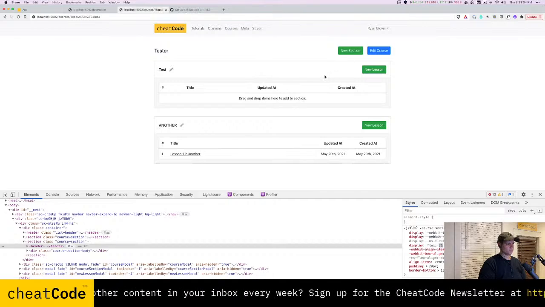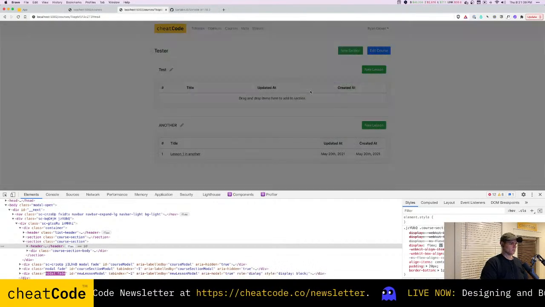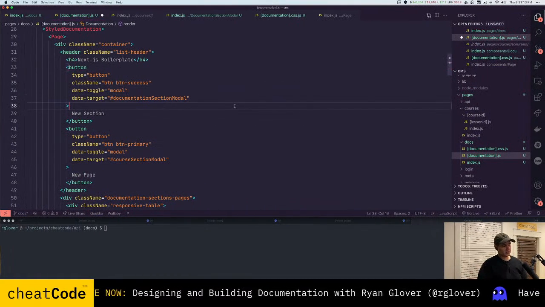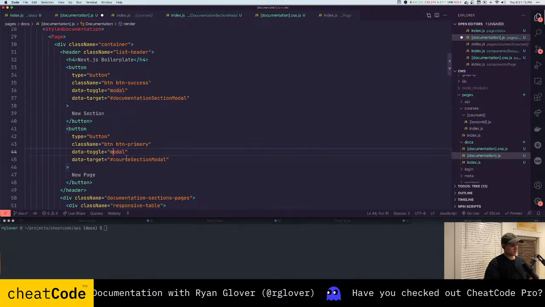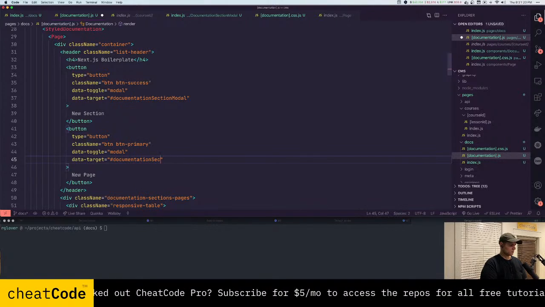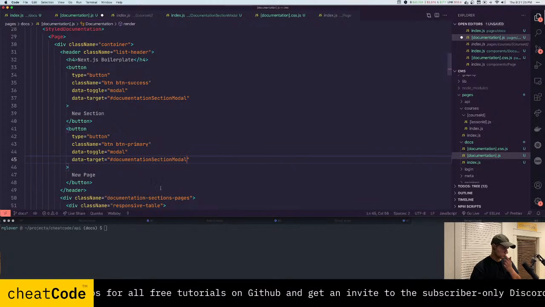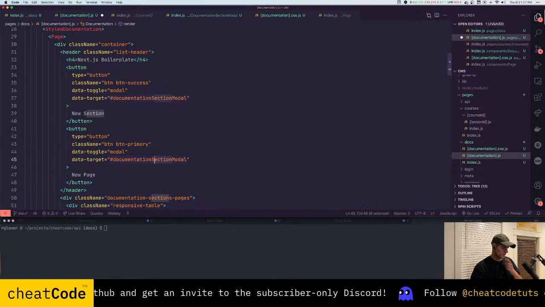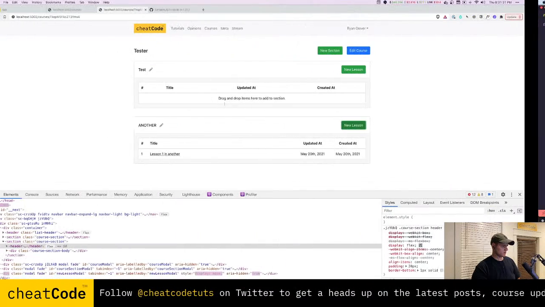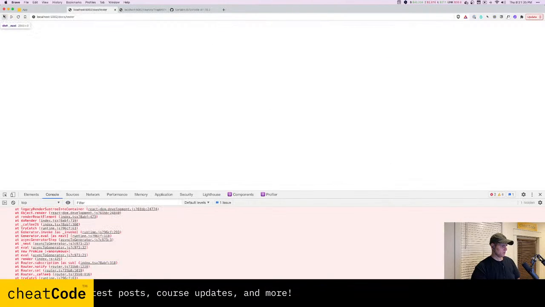Oh crap. So if I say new lesson, oh yeah, okay, it will be a modal. Take that back. It's gonna redirect away. That's what I thought it was doing by default, but it's not. Say documentation section modal. No. Page modal. Okay, so now jump back.